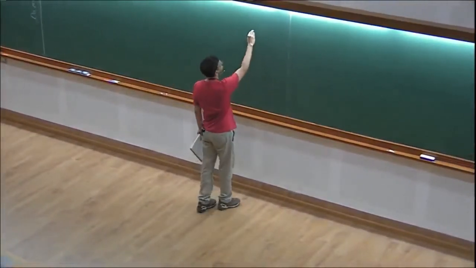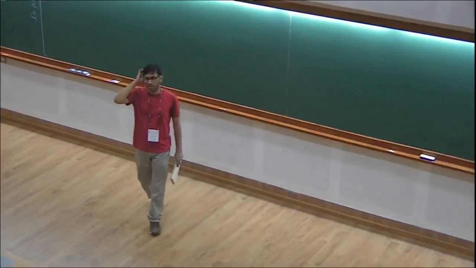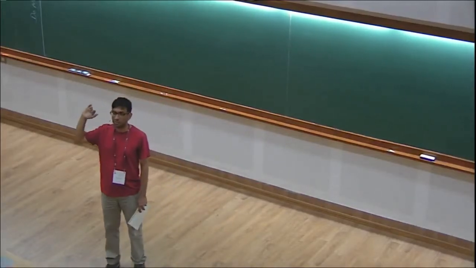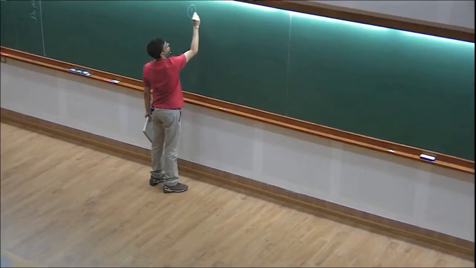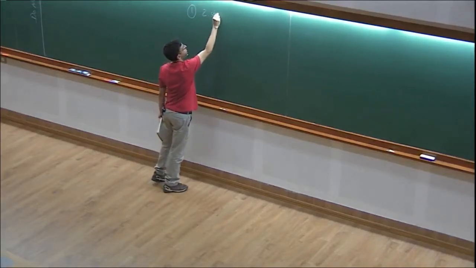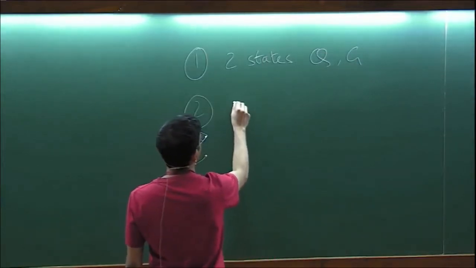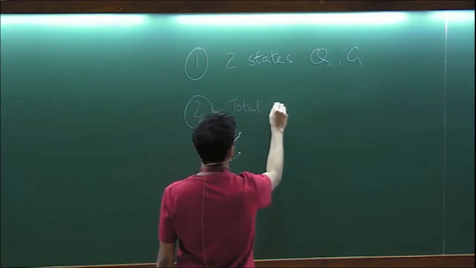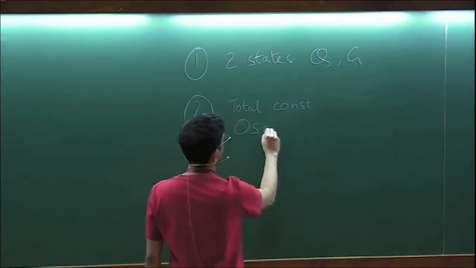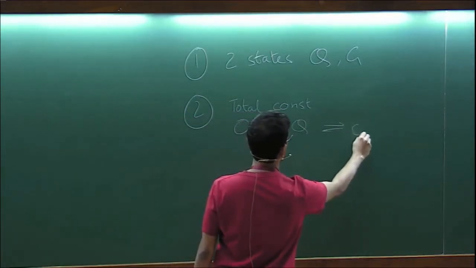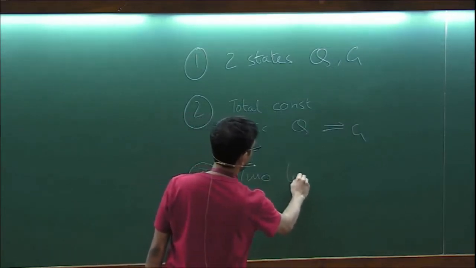Maybe I don't need so much of the board, so I'll stay here. So let's try and list the kind of processes. I'm going to still remain at a somewhat abstract level that I took from Sunil. Remember, I had taken the fact that there were two states, Q and G. The total number was not changing, but there were oscillations between Q and G. So the numbers of Q and G were switching back and forth. And as Sunil is drawing now, there were two time scales.